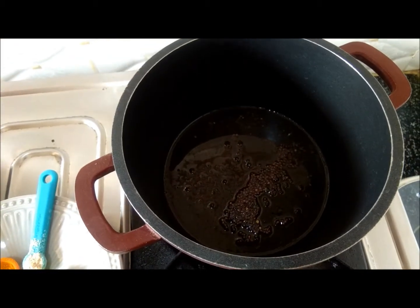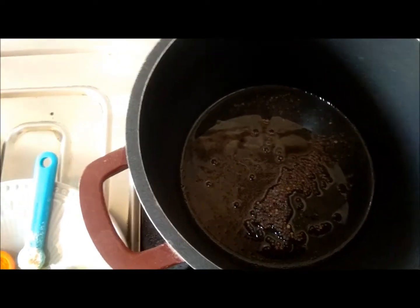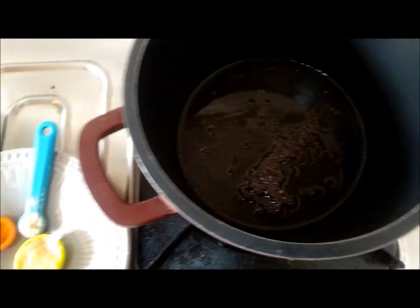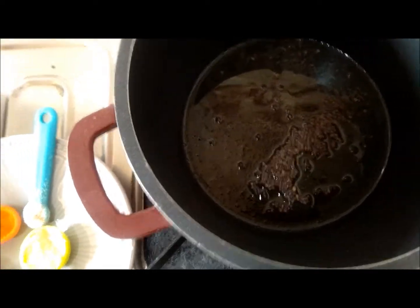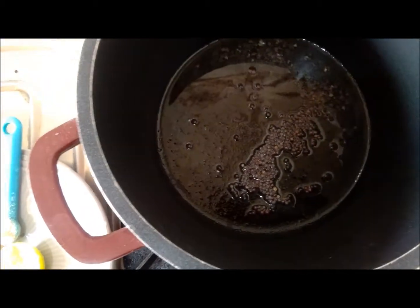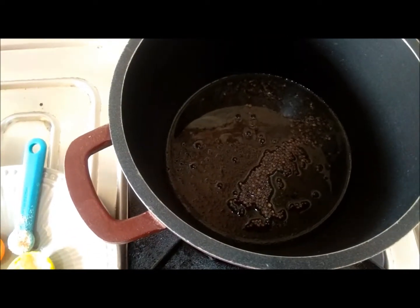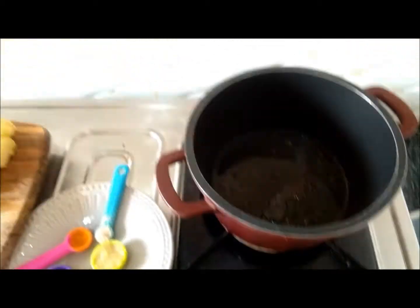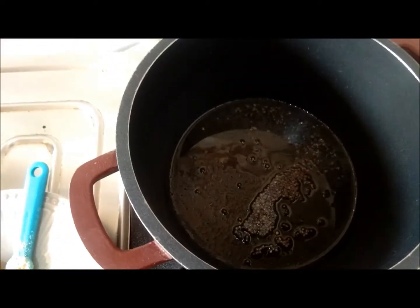You have to ensure that you let the mustard seeds splutter and turn ashy. If they don't splutter and turn ashy, and if they remain raw, it's going to give you a bad taste. Hear that sound? I think the oil is hot enough now.